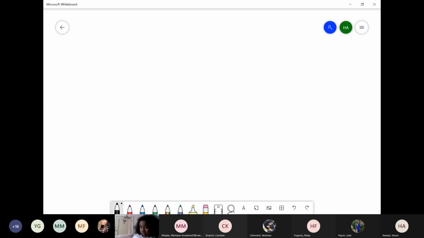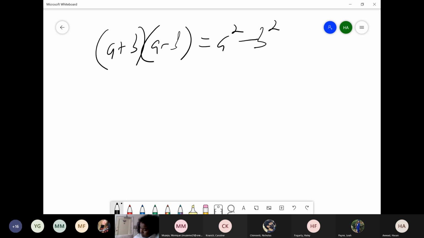Okay, so for today, again, just one more time, I'm going to quickly remind you guys, because this is what I find to be the most important part of this lecture, and especially carrying forward for the rest of the semester. These are the big 3 that you're going to encounter. So we're going to have difference of squares, right? So again, a plus b times a minus b is a squared minus b squared.